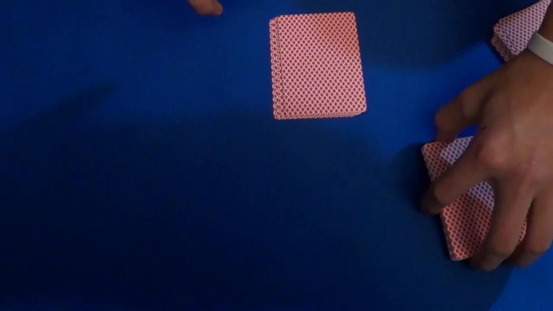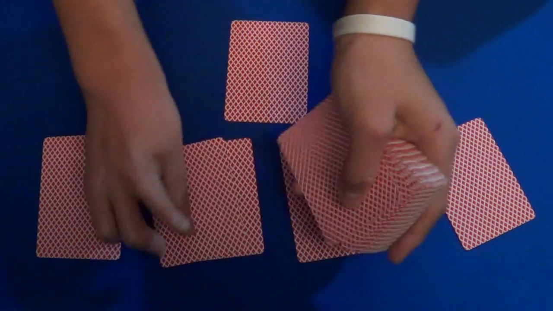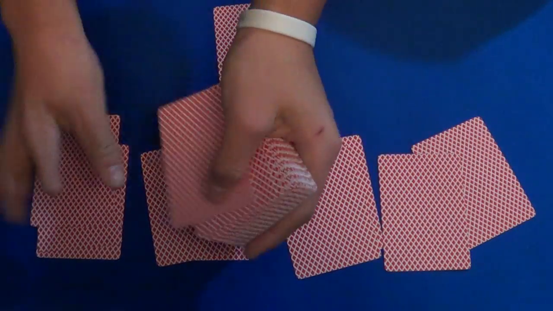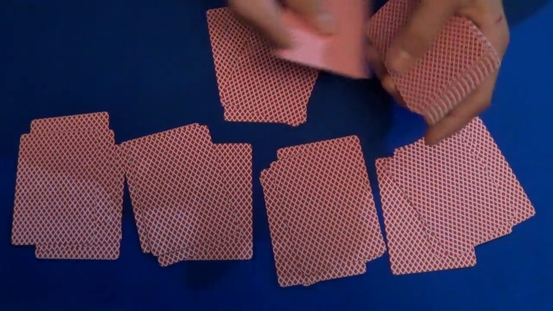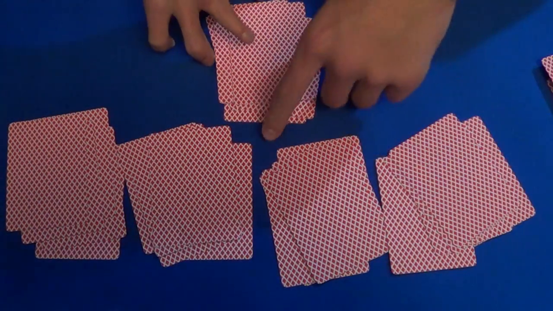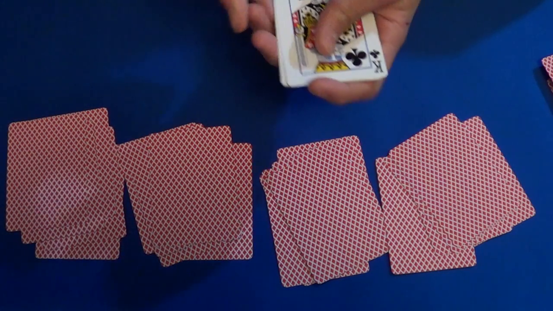But let's see when I do it, if you can catch me. I am going to just deal out five hands, and let's see if you can catch me. Okay, just dealing out the five hands. Hopefully you don't see anything so far. Okay, just simple dealing a five-hand round, but you'll actually see I have dealt myself the four kings.